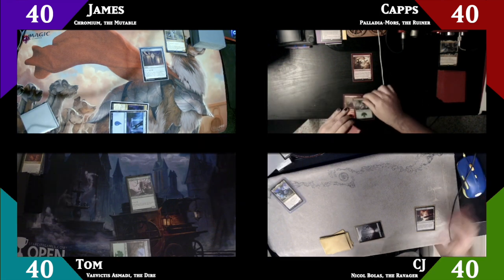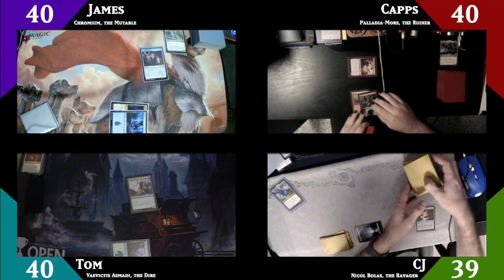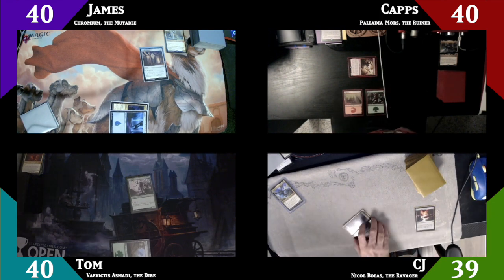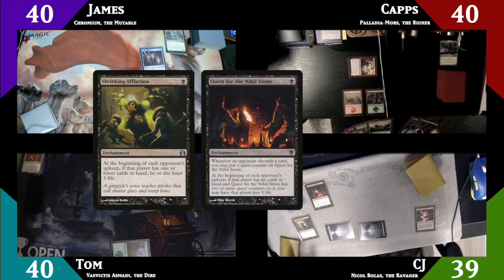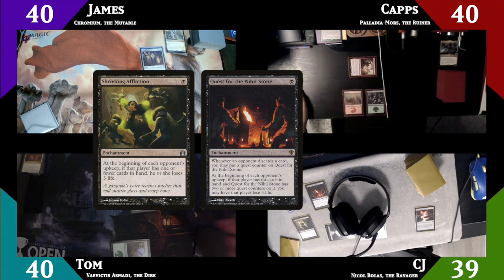I untap, play a Forest, and swing Dragon Master Outcast at CJ, dealing 1 damage. He's playing archenemy Nicol Bolas, so he deserves it. I leave my mana up and pass to CJ. CJ starts his turn with a Swamp, then taps his lands for a Shrieking Affliction and a Quest for the Nilestone, paving the way for discard shenanigans. And then I mic drop and walk away.